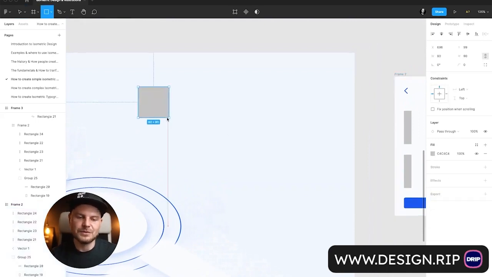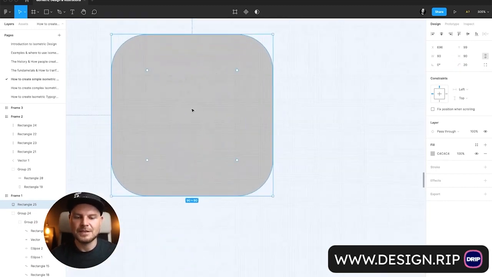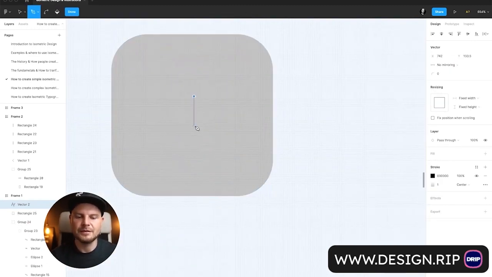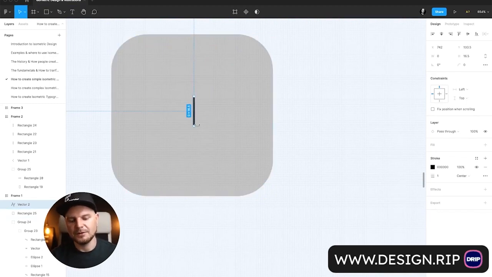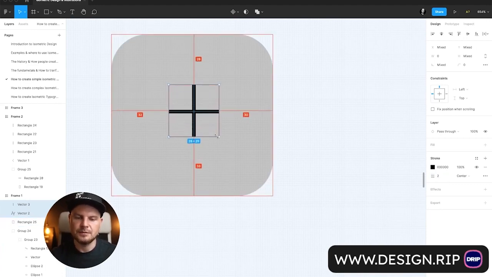First of all, what we'll need to do, we'll need to create, of course, a rectangle that will have rounded corners. Inside of this rectangle, we will create a simple close button. It will be 3, too much, 2, perfect. Let's make it a little bit bigger.